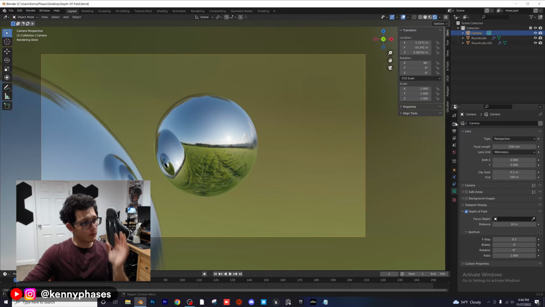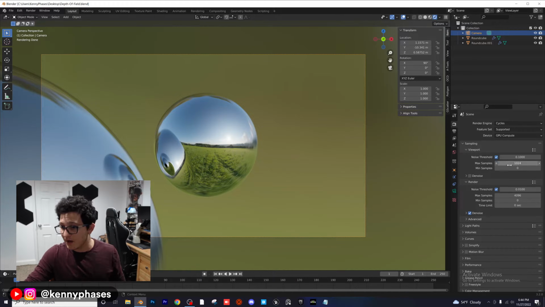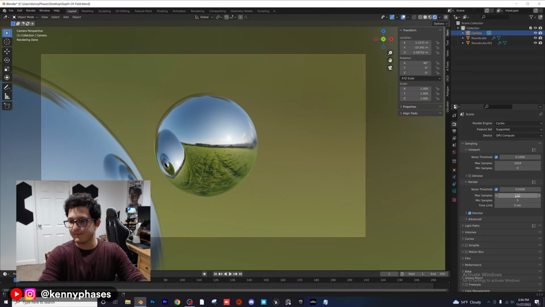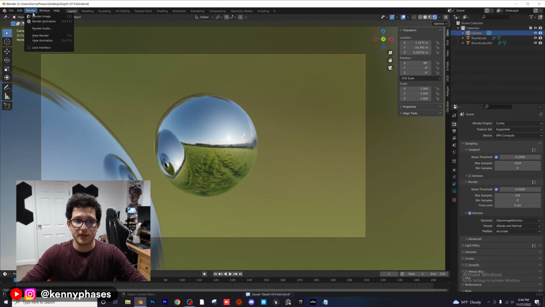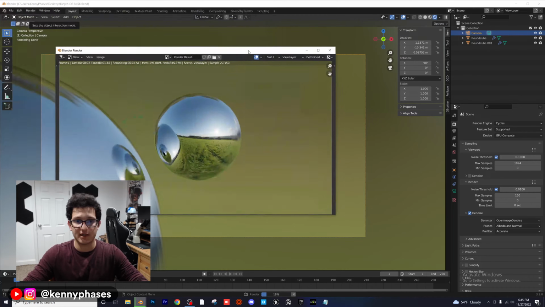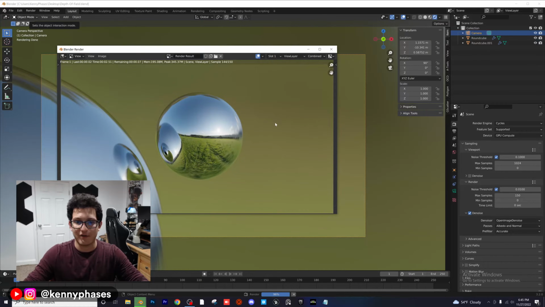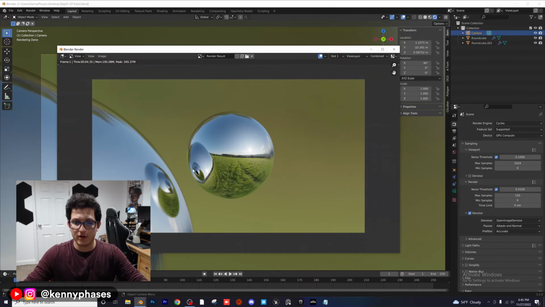So before I show you how to add this compositing that we're about to add, I'm going to go into my max sample count, and I'm just going to make that 150. And we have our denoising checked on. So now I'm going to go ahead and render this. Let's go ahead and see how long this takes. It should not take long at all. It's going to take about 4 seconds. Here's our completed render. Everything is looking really good. The depth of field is there. It's what we're looking for.